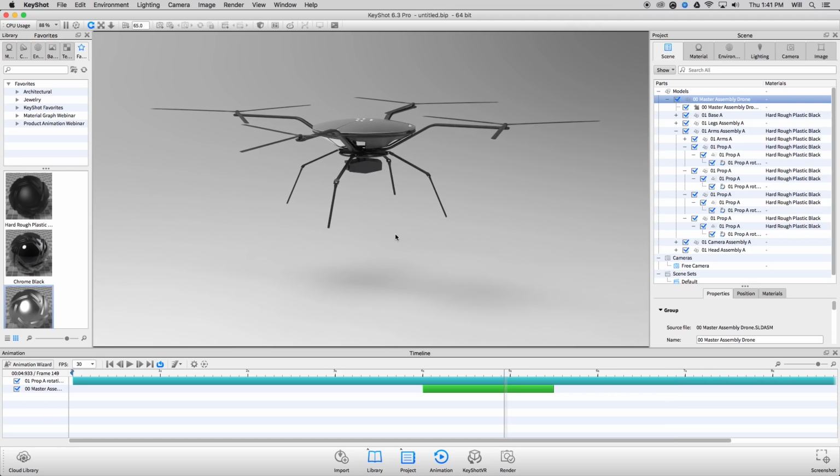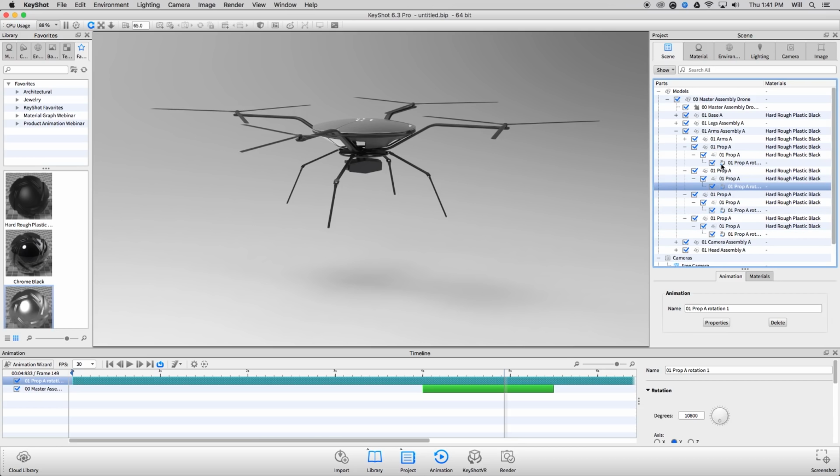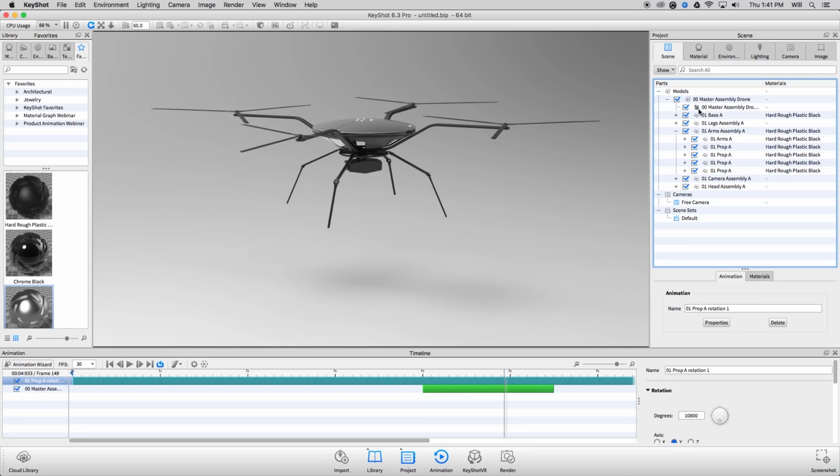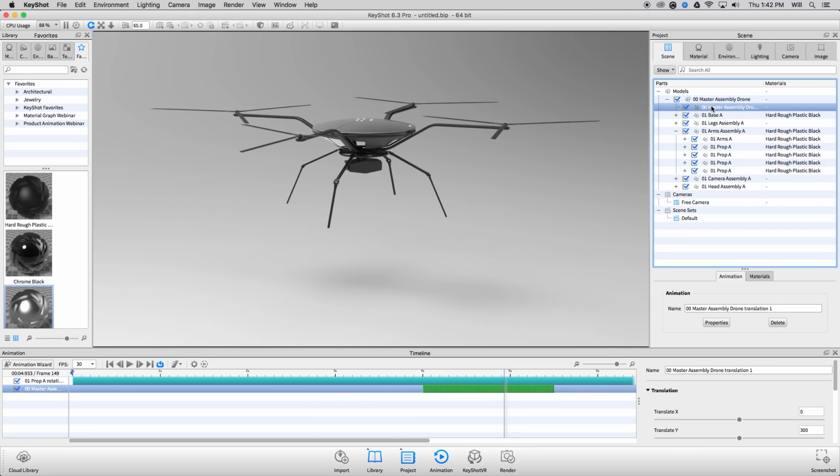All right, so the next thing that we want to do is get into those legs, because those legs articulate and they have a couple of points where we want to rotate them around. And there's some cool stuff that we can take advantage of because we have, again, an assembly structure. And also, if we look at the right-hand side on our scene tree, we are seeing our propellers' rotations underneath each part. I can go ahead and close those now. And we also see a different icon that shows us that we've applied a translation to the entire assembly. So it affects everything underneath there. That's pretty cool.